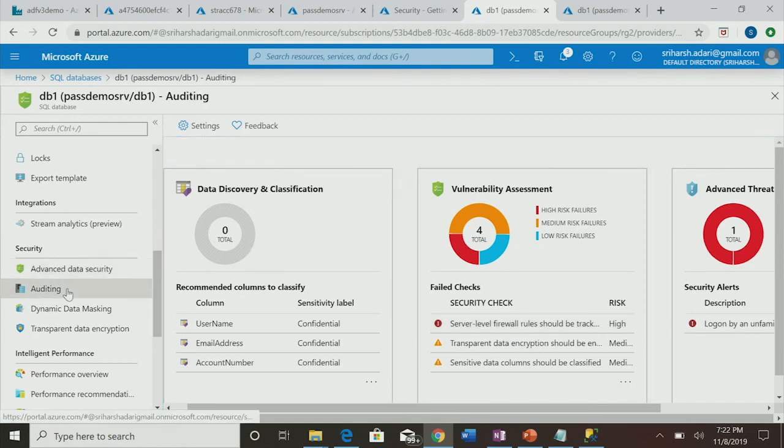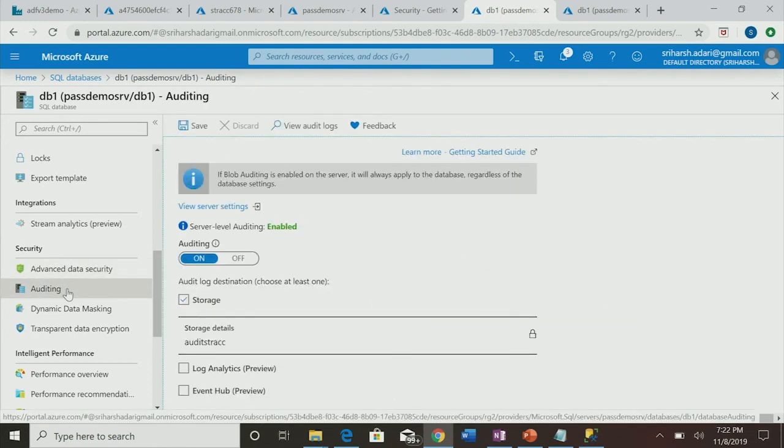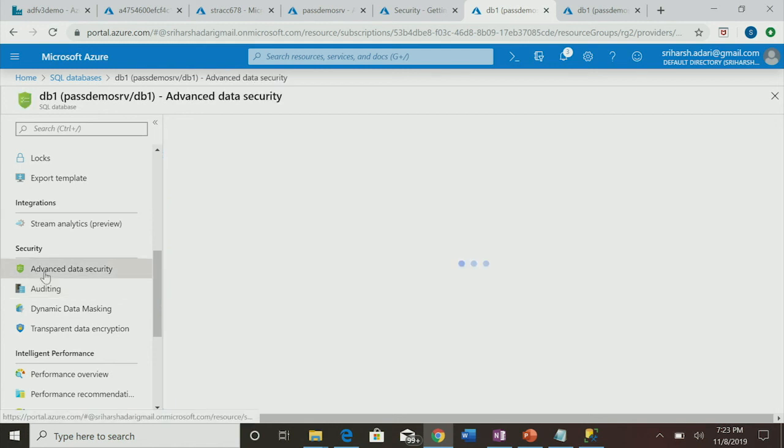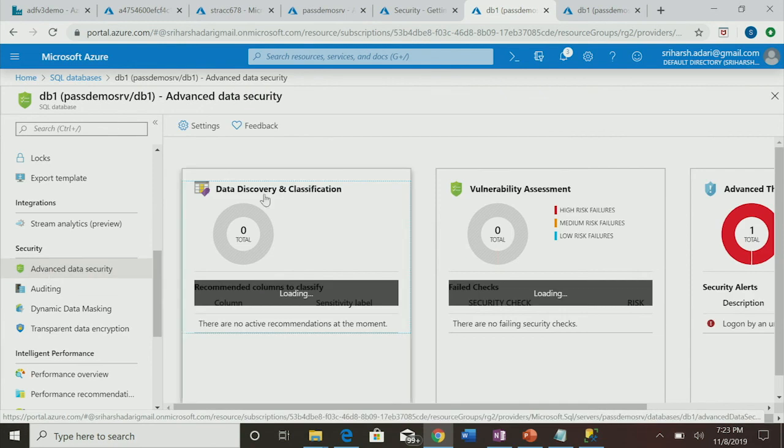So the way you enable it is you come to auditing, and you first need to enable the auditing. Again, this is not enabled by default in SQL database. If you need additional security, then there is an additional fee. Right now I'm using the trial version for 30 days, which will expire 2 days from now. But you can purchase it for some additional price and enable it. If you're looking at a production environment, you definitely should.